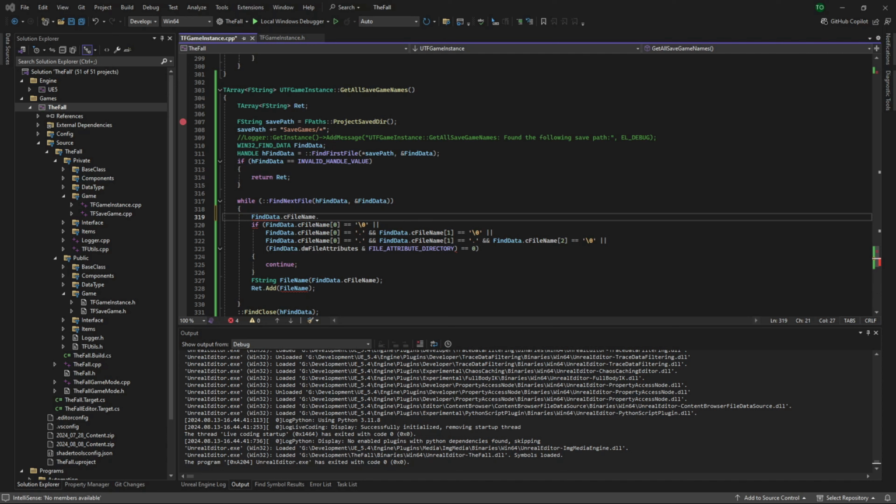Oh, find data. File. Used to retrieve the extension of a file.